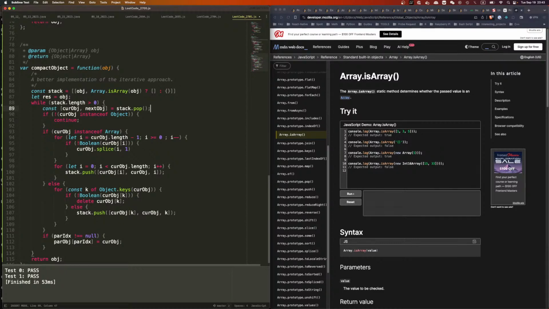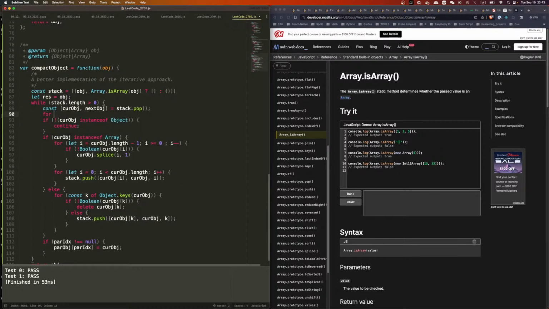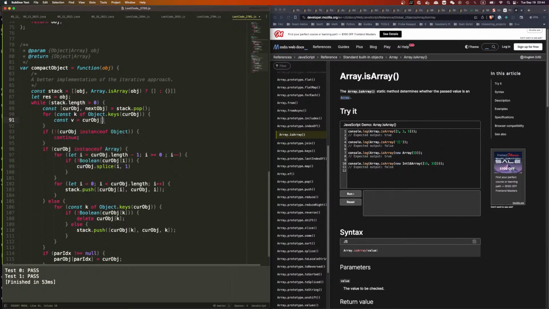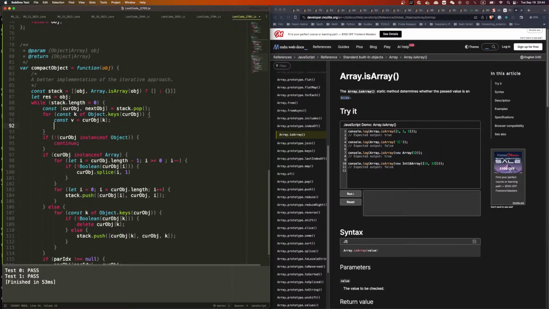We have the current object, we have the next object. We have to go through everything of this current object, right? Then we say for const key of current object dot keys current object, right? Then const v equal to current object key. Is that fine?